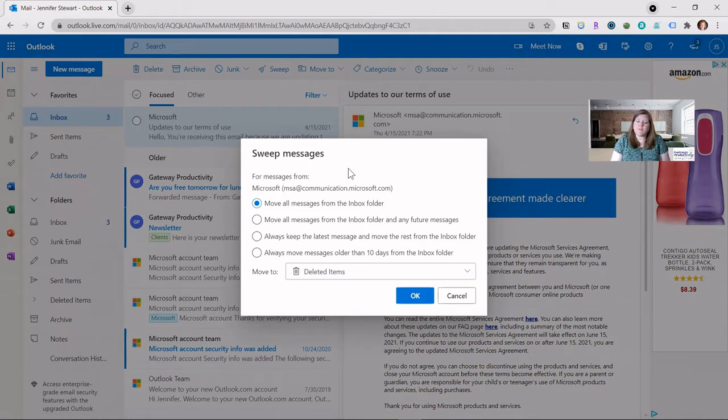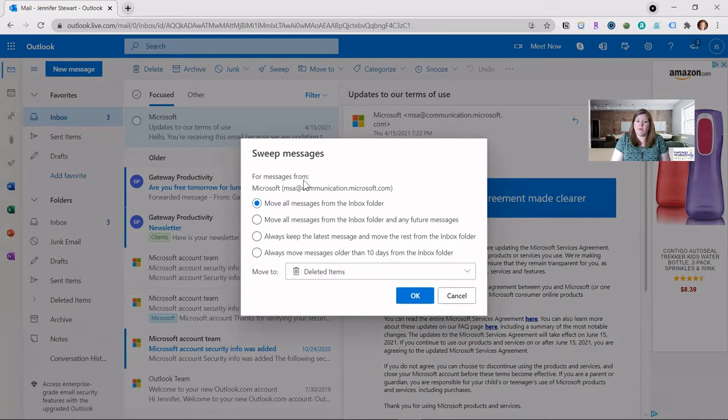This is very similar to rules, and rules are set up with an if this, then that statement. And this is set up in the same way. If it comes from a certain email address, then take this action. And you can see here, it's got preset actions. That's why they have this as its own feature and they call it Sweep, because they don't have as many things that you can change here. But this is a very useful tool and has pretty much everything that most people would need.